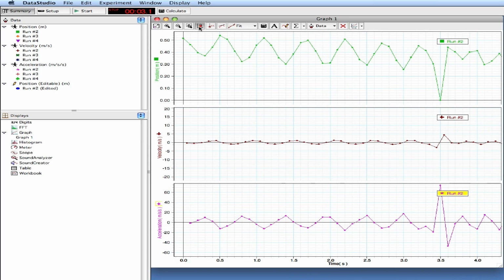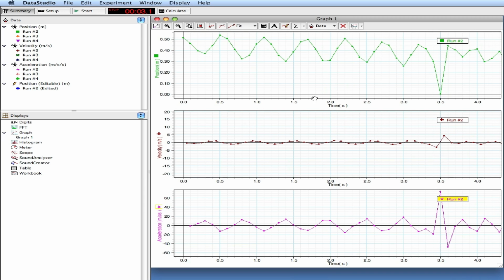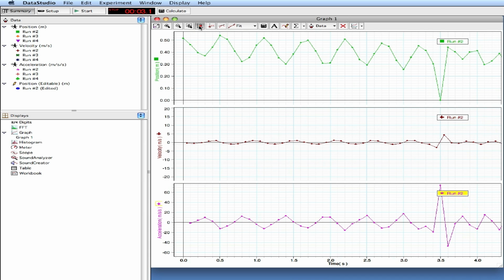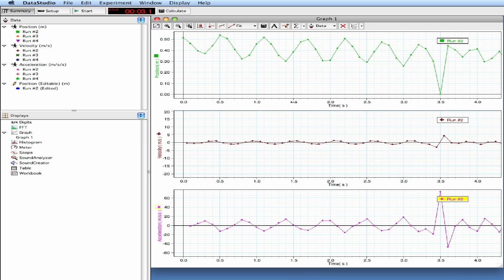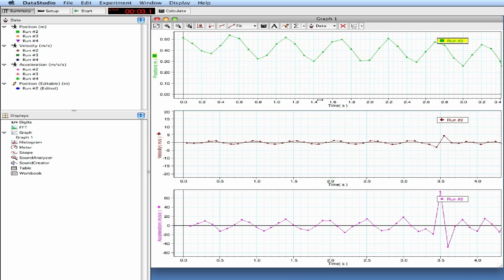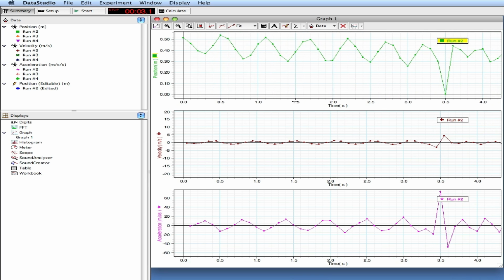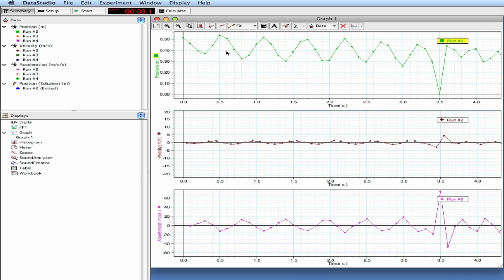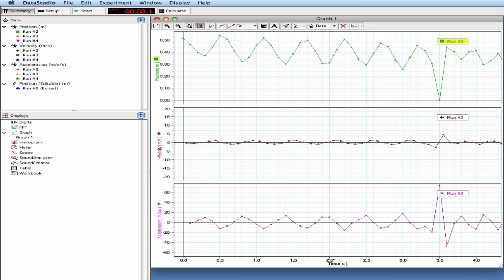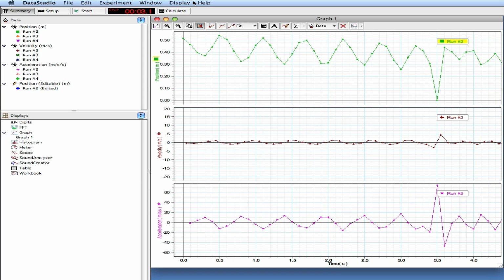That's because this lock button is there. If I unclick the lock button, you'll notice that there are 3 different time axes that weren't there before. So I click lock, they disappear. If I unlock, then they are there. If I don't lock them, I can actually change them independently, which may not be a good thing because I want to see how they all interact together. So lock is a good thing. So I can change the scale automatically.